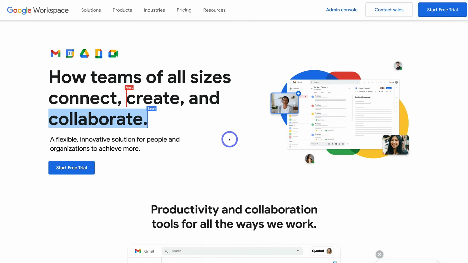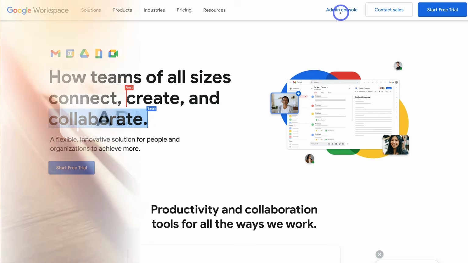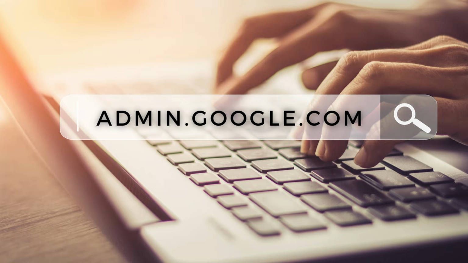And with this tutorial that I'm about to walk you through, we'll cover everything you need to know, all the essentials to get your small business started with Google Workspace. Okay, so launching into this tutorial, the first thing that we want to do is log into our admin panel. You can do that by simply navigating up to Admin Console and logging into your admin account. Or alternatively, what you can do is head over to your browser and type in admin.google.com, sign in, and that's going to take you here.